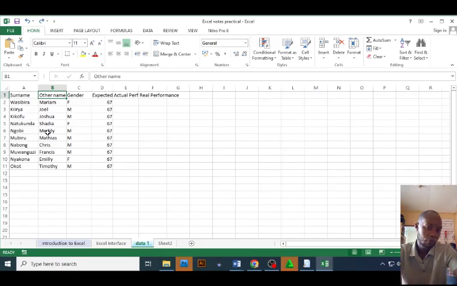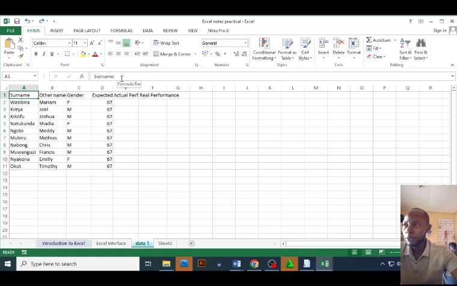Okay, so we're done entering in our data, and the first thing to look at is what we call the name box. The name box is simply the name of the cell, and it is seen up here. Actually, if you hover over, you see the words name box. The other thing to see is the formula bar. The formula bar displays the text of the cell. So if you tap in, you also notice the same word up there.